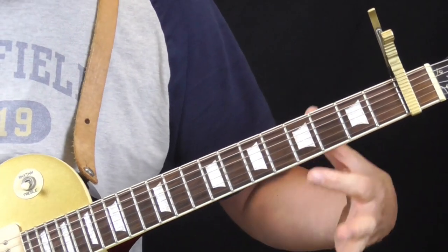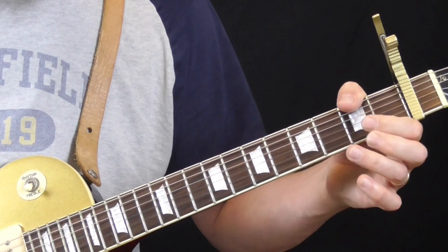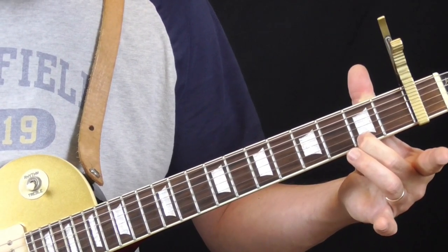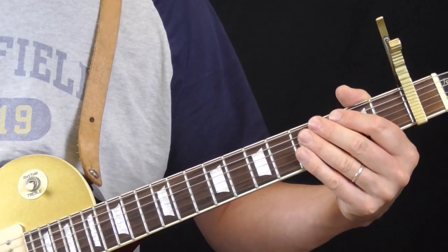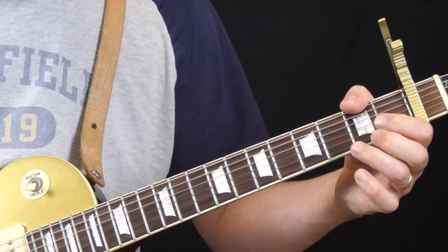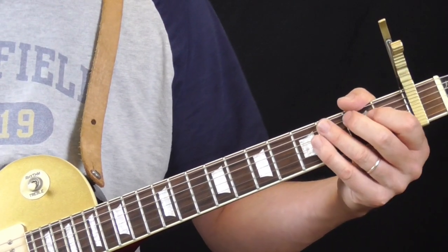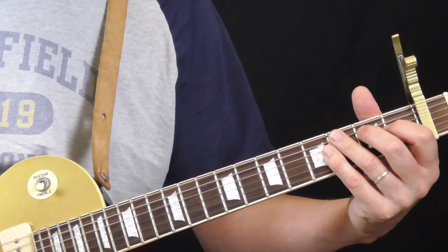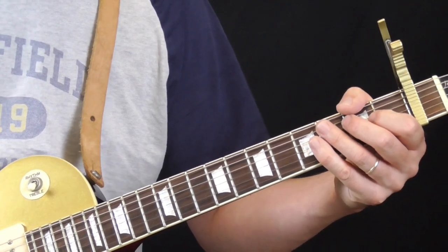So some of the same stuff, hammering on first fret of the third string. Right here, we're getting the second fret of the first string, open, and then open second string. That's really cool. And again, when you're playing loud enough and you got a Les Paul or something that has a lot of sustain, you can get away with playing those open strings and they sound great.